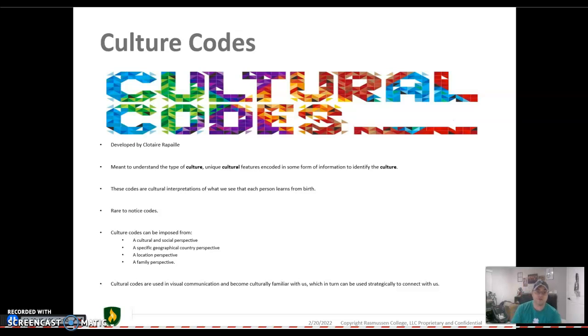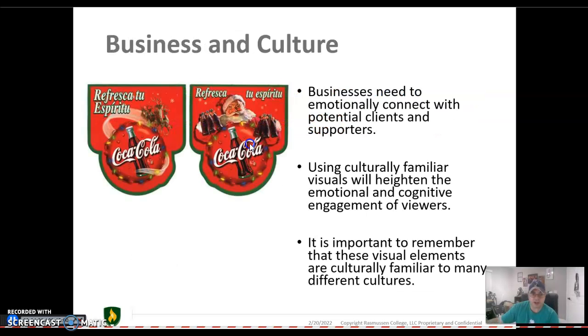So those four things right there. Culture codes are used in visual communication and become culturally familiar to us, which in turn can be used strategically to connect with us. All good things. Culture codes are huge. We take them on from birth, or as we learn from our parents a lot of the time.